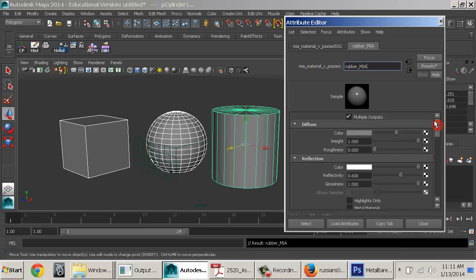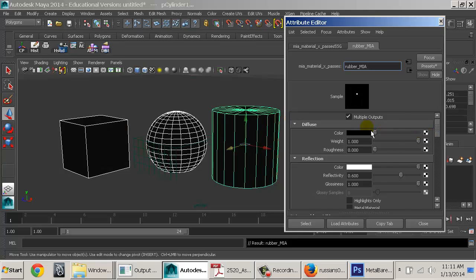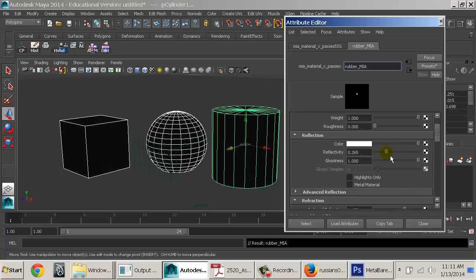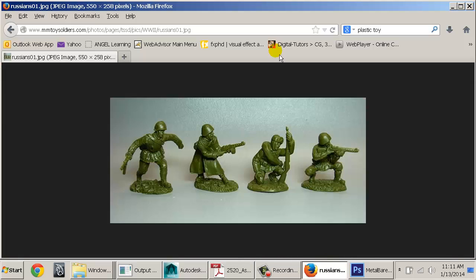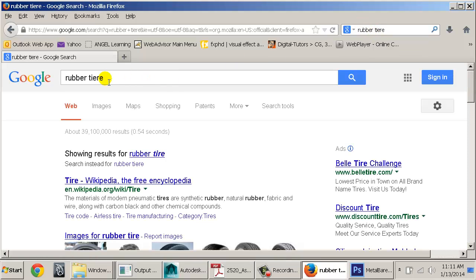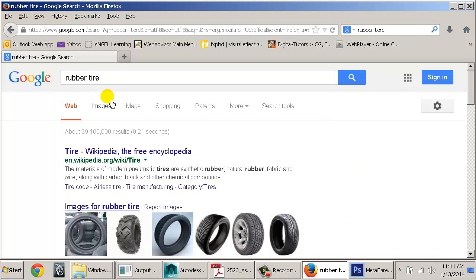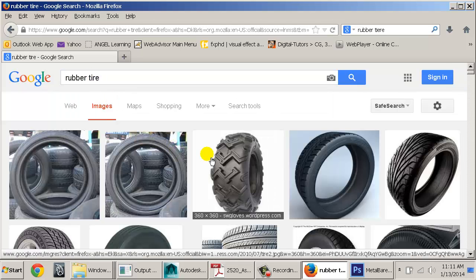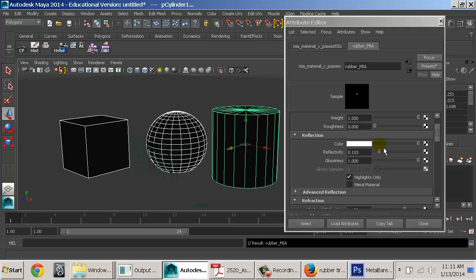Obviously they can be the same colors, but in this case I'm going to go with more of a black, and I'm really going to take the reflectivity down, and I really only want the highlight. I'm not going to have a whole lot of reflection on this. I'm thinking of more of a rubber tire, where we're really getting this really diffuse or really spread out specular.